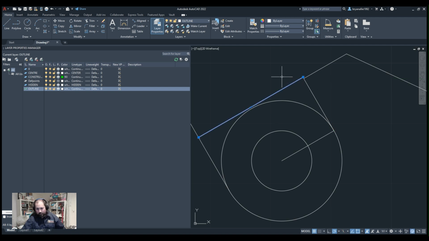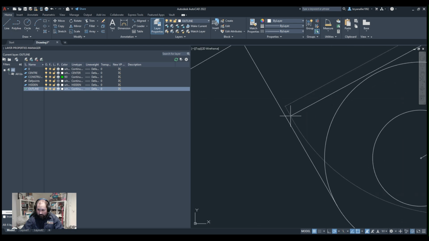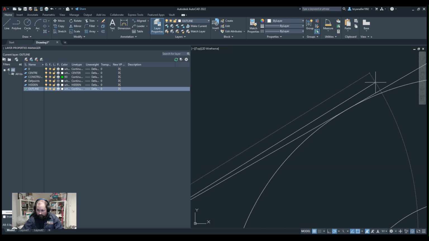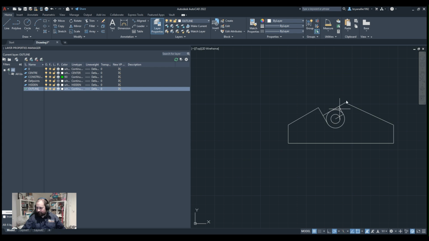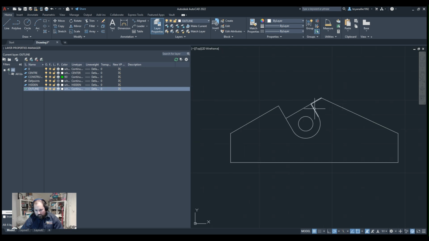Cool. Yeah, so that looks a bit better. Okay, so now I can trim some of this off. Okay, so that's starting to look a bit more like an image.